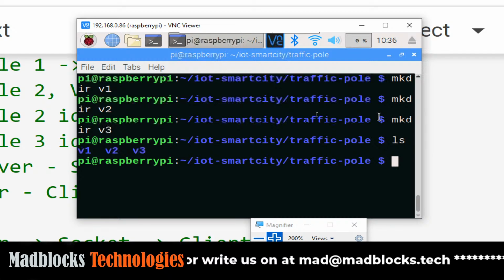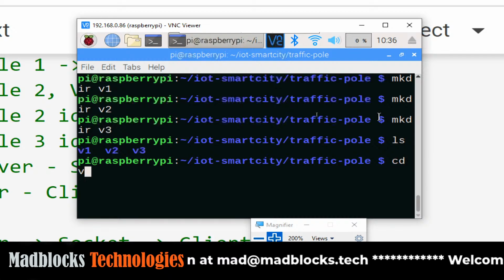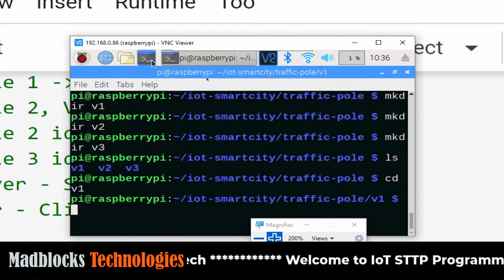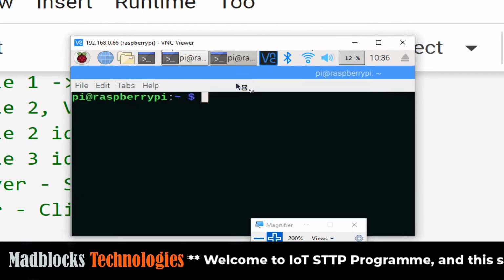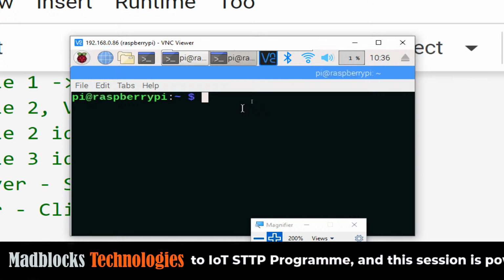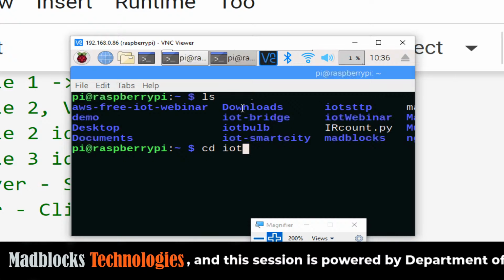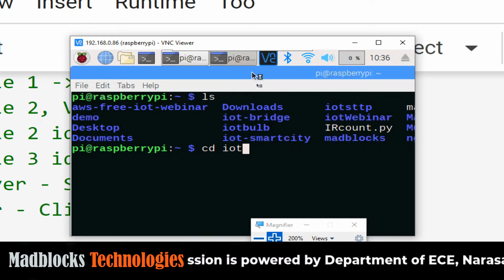Let me open one vehicle, cd V1. So it is in V1. In a similar way, let me open one more prompt. Here also I'll open V2. So ls, cd IoT smart city.